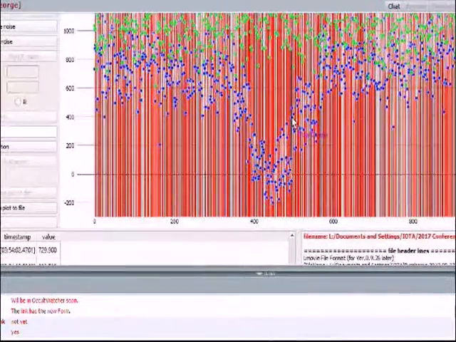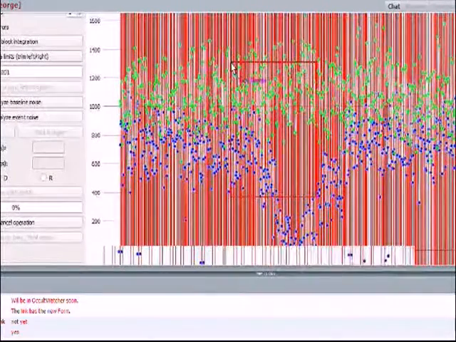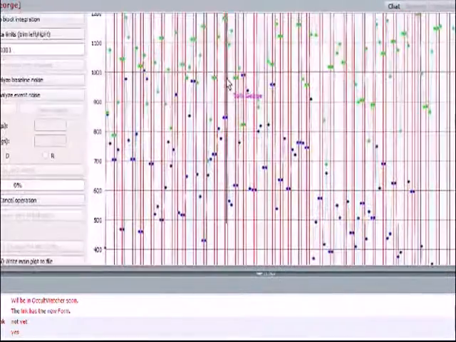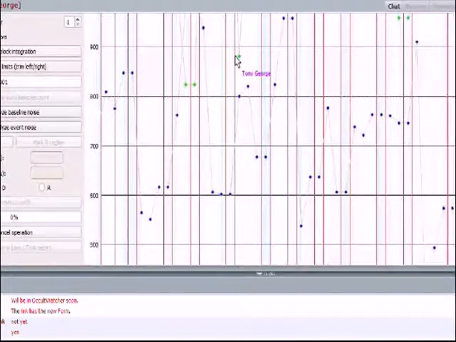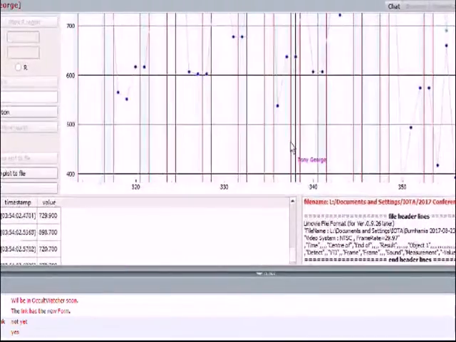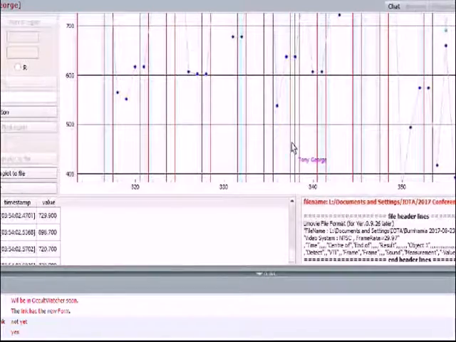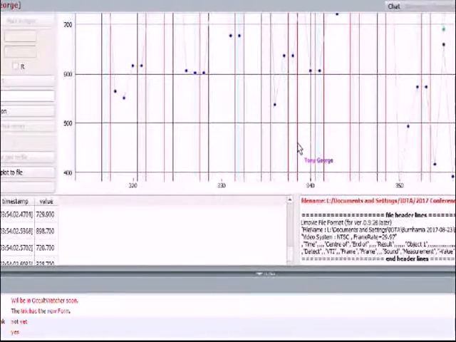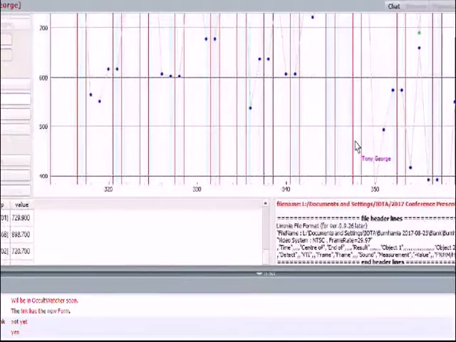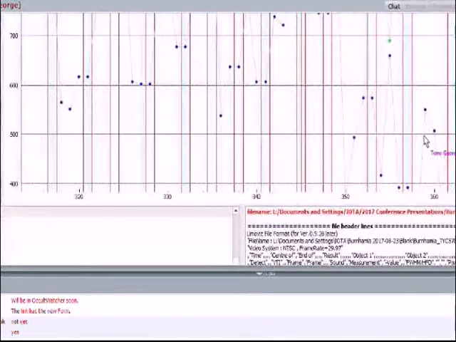I can take that. And you can see that between any two data points, if the timestamp between these two data points does not agree with an increment of a NTSC rate or PAL rate, whatever the appropriate rate is, it puts a red line in there. And so Ted had a lot of dropped frames.